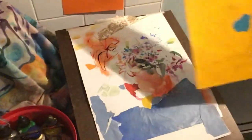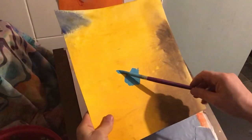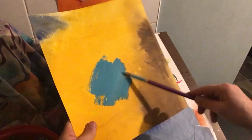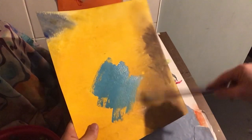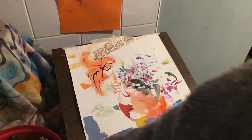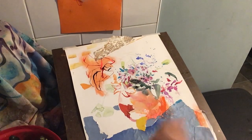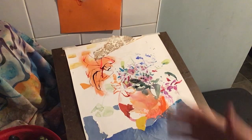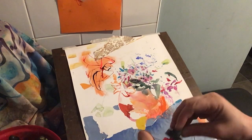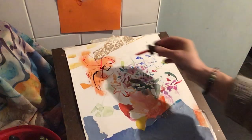So while I'm waiting on that drying a little bit, just because I've got this on the brush, I might as well put a bit in where the jug is going to be. All right, that's good enough for now. Let's leave it alone. Made a little bit of a start on that one. What am I going to do with this then? I kind of liked it too as it was, so I don't want to do an awful lot to it. What's this here? That's the fluorescent one again.